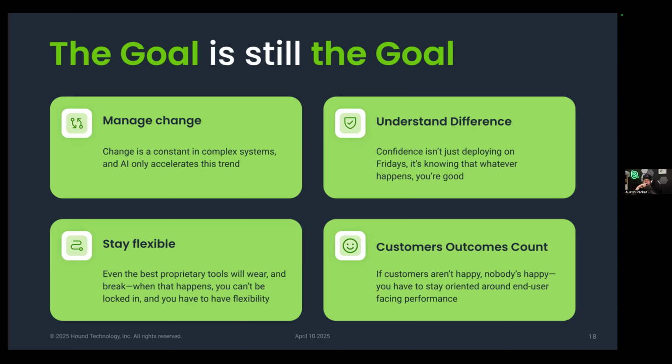And I think the amount of rapid change and innovation happening in this is why we have to think about flexibility, right? We have to build on top of open source. We have to build on things like OTel, because if we do rely on proprietary tools or proprietary agents, then things are going to wear down, things are going to break. There's going to be some innovation over here that we really want to pile into, but we can't because we're stuck on the proprietary thing. So again, OpenTelemetry, great way to future-proof yourself.